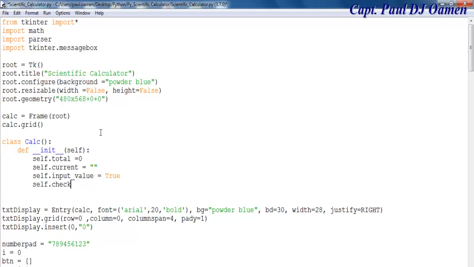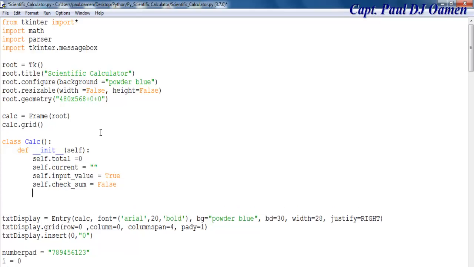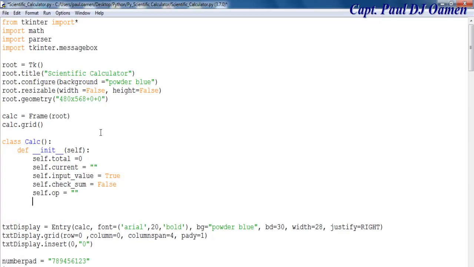I call that underscore sum equals false, and the operator self.operator equals nothing there. Then the result equals false.